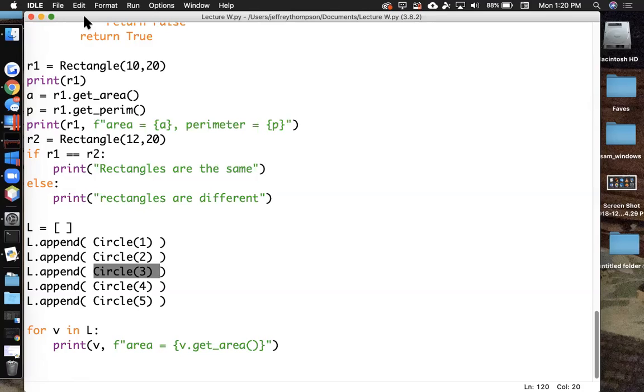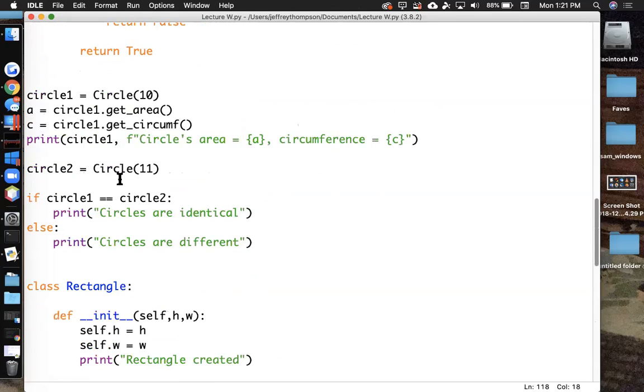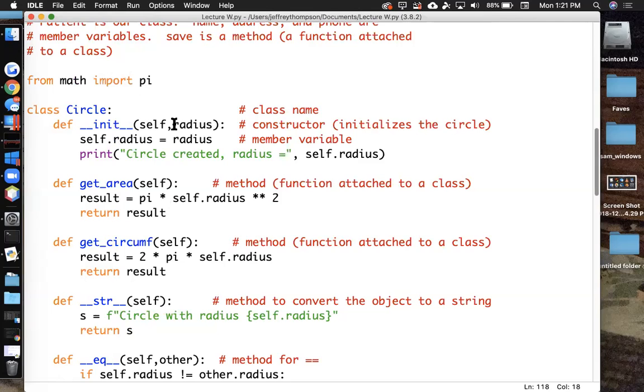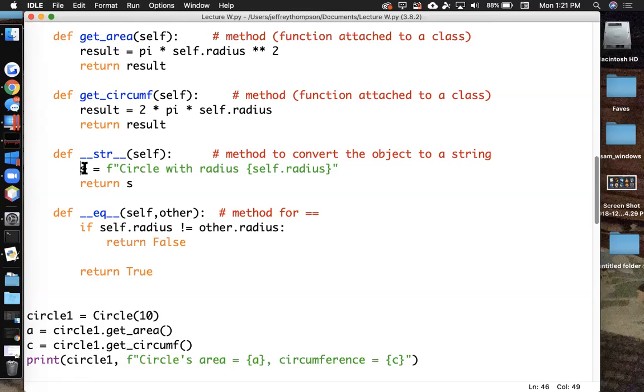I have a question. Uh-huh. Okay, you just showed where you ran it. It showed the radius of 1, 2, 3, 4, and 5. Where did it pull the number for the radius of each one of those? It's being stored inside the circle. So when I call circle parentheses 1, it creates the object, and that radius gets stored there. And so the print statement grabs that radius and returns it so that it can be printed out. Okay. I wasn't thinking about it going up. Yeah, these are weird ideas.